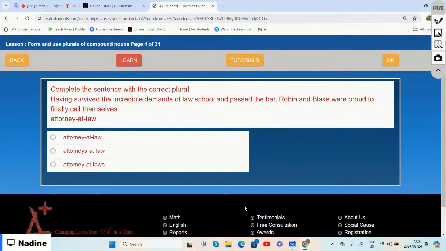So we need to complete the sentence with the correct plural. Is it attorney at law, attorneys at law, or attorney at laws?